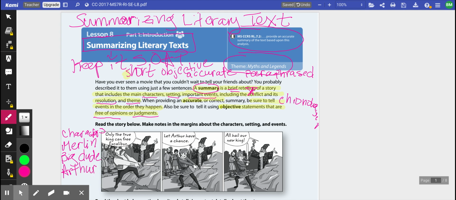So what's our setting? So real quick, let's go through. We're going to circle. We have Merlin and we have our big dude. Where are we? Because when we look at what they're wearing, we're just like, wait a minute, Miss Murray, that's not what happens. They're not wearing normal clothes. So they are in ancient times. They are in like old England.